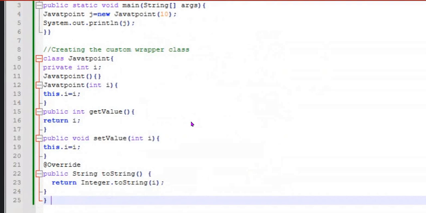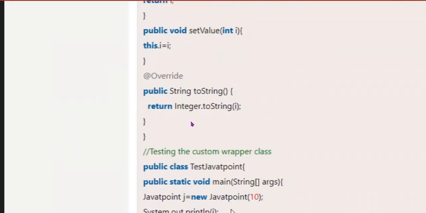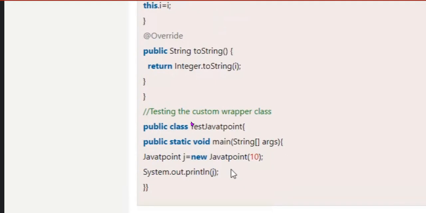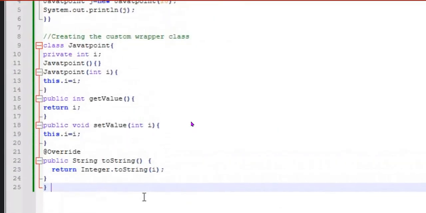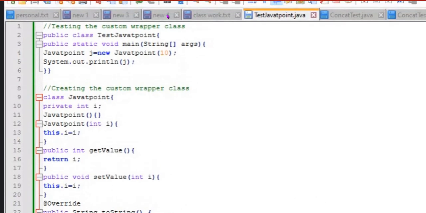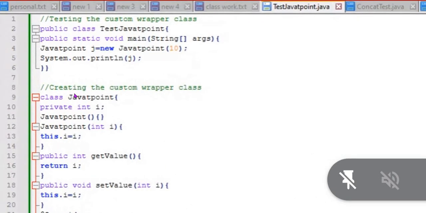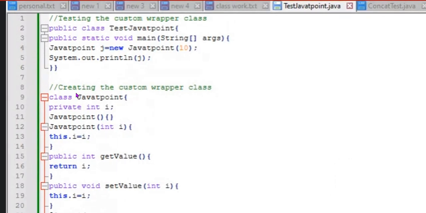No, you can see here the program is like this. Sir, testing the custom class, he has declared the class down, the public class with public static void. If I write the program the same way, I didn't get the output. I got errors, sir. But when I changed it from bottom to the top, as you can see now in the notepad, only then I got the output as 10.